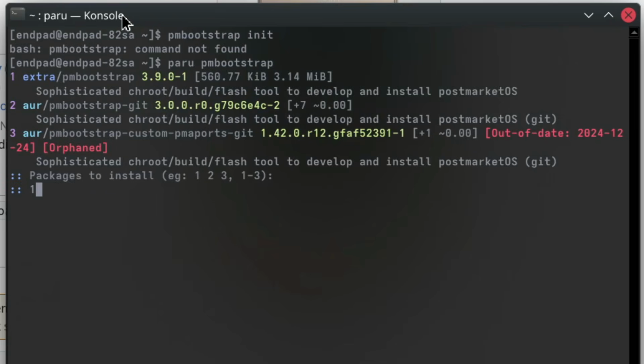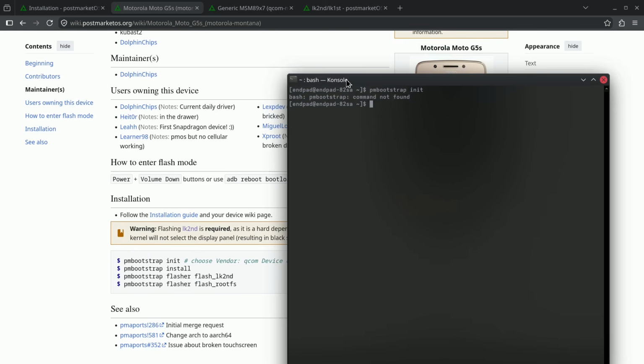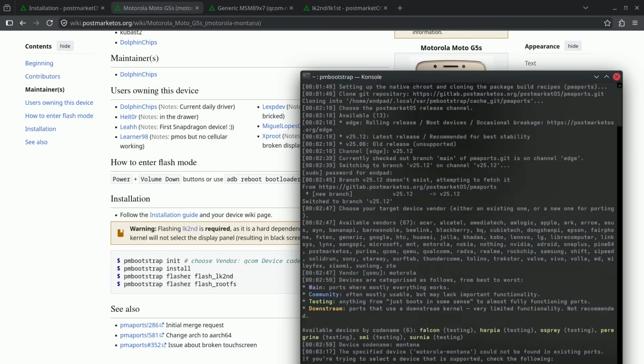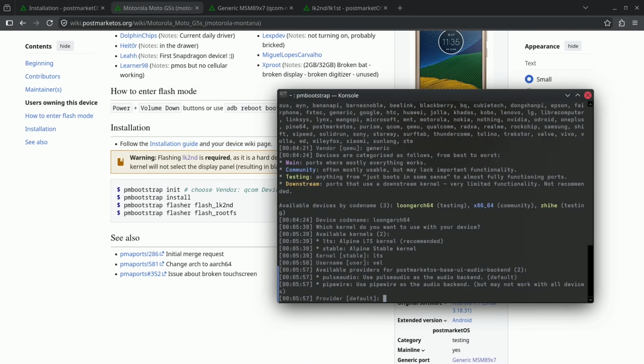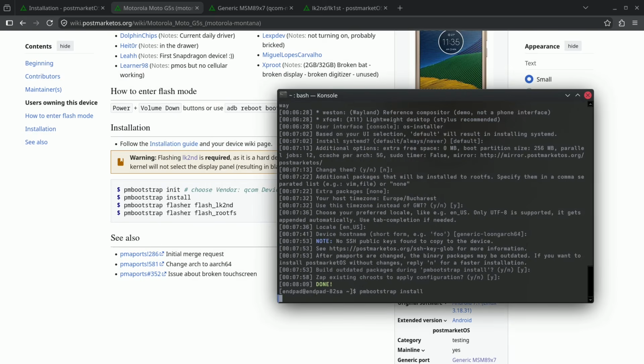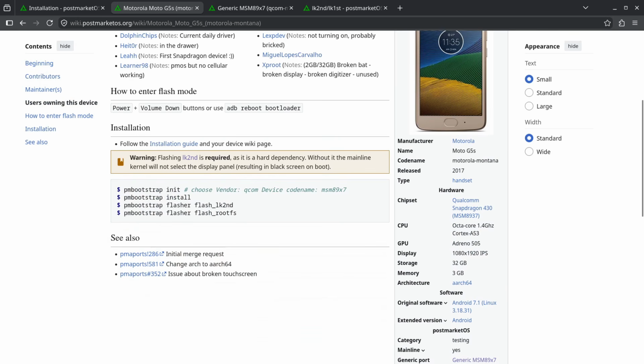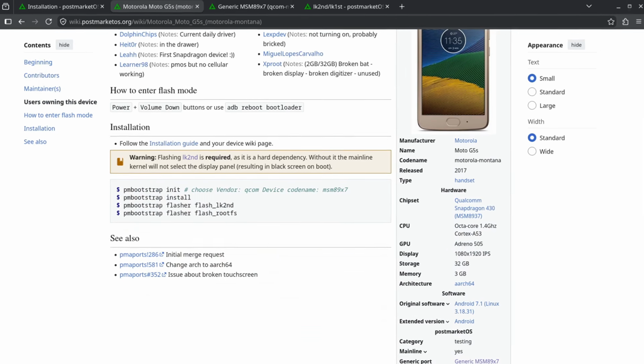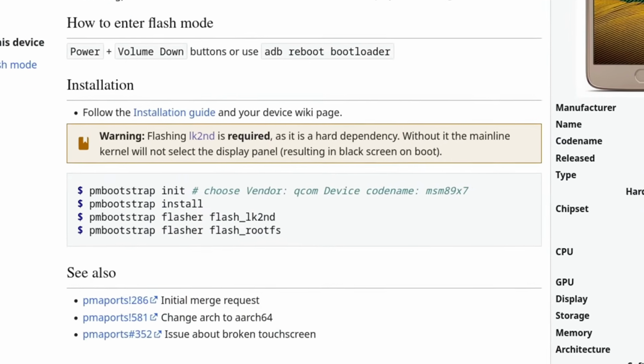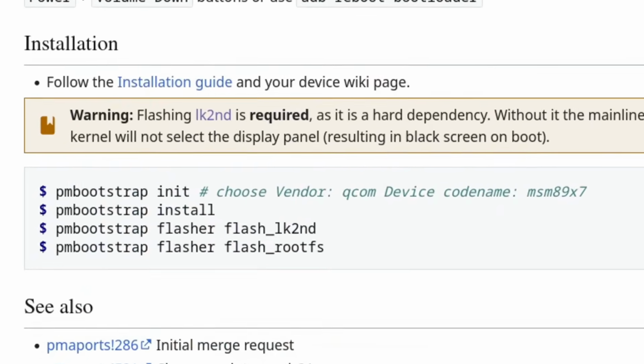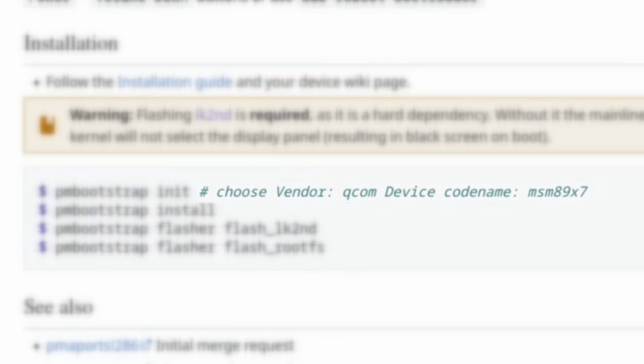First, I installed PM Bootstrap on the laptop, which turns out to be a utility specifically made for installing PostMarketOS. Afterwards, I could get started with running the commands. For the first one, I had to select the make and model of this specific phone, which took me a bit. But this was purely my mistake, cause I didn't pay enough attention. They clearly say which ones to choose right there in the comments next to the first line. So then I chose those and all was good.